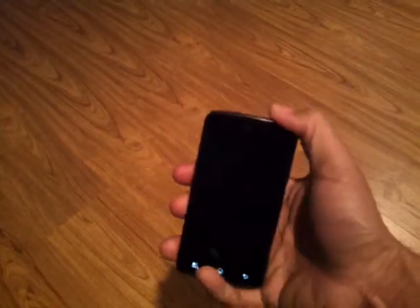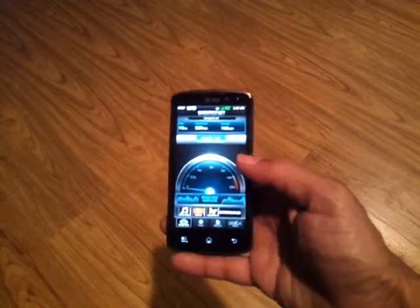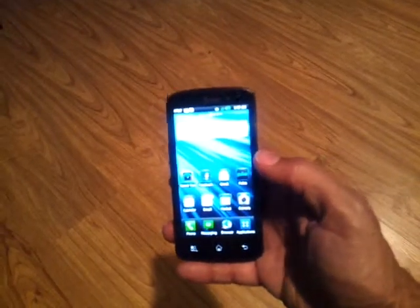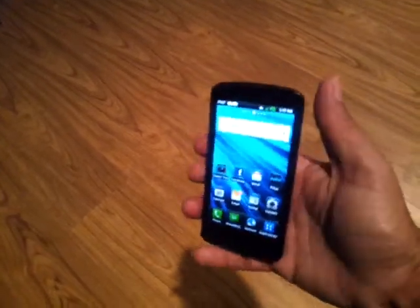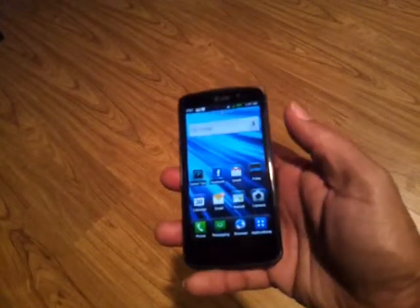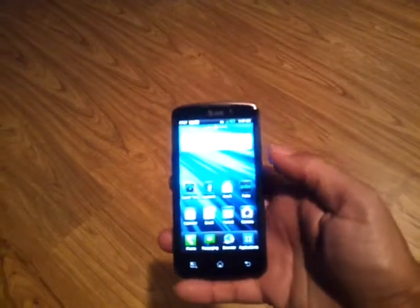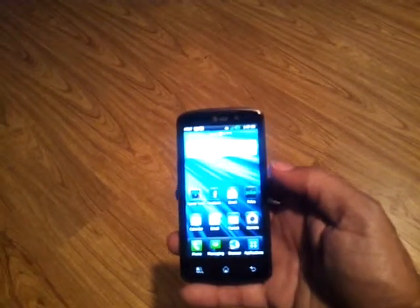The only thing that is a bit different is you have three home screen soft-key buttons on the bottom — you might be used to four with Android. The one and only dislike I have is that the power connector is on the top of the phone and not the bottom, so you have to pop off a little plastic cover. I'd be worried that little piece would get lost and you'd have no protection for the connector. I prefer the power port at the bottom so I can plug in the phone with the cord hanging off the bottom rather than strung around the top.